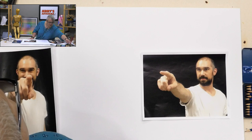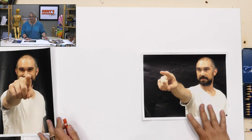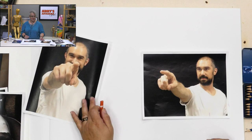Something that's a little more different from the white. They're saying it's blending a little bit. Okay, that's fine. We're going to do this one really quick. I'm not going to talk about it, you're just going to watch the lines going down, because then we want to get to this one of Will, with the pointing straight forward.